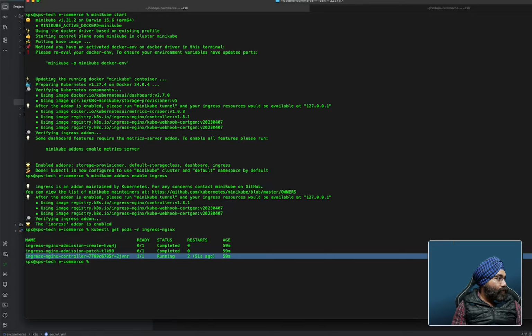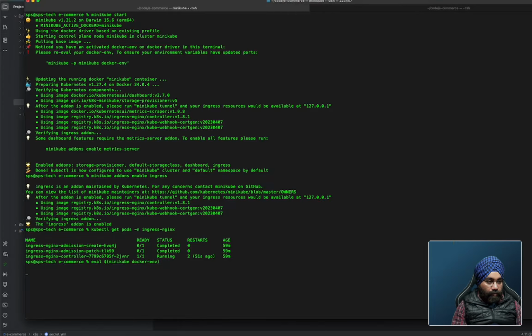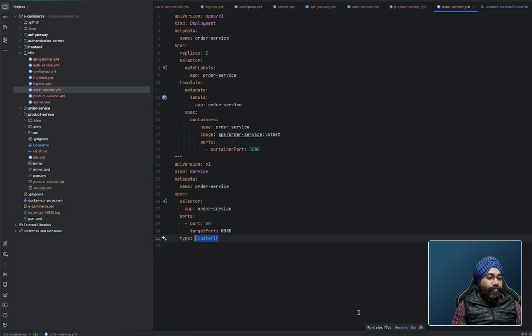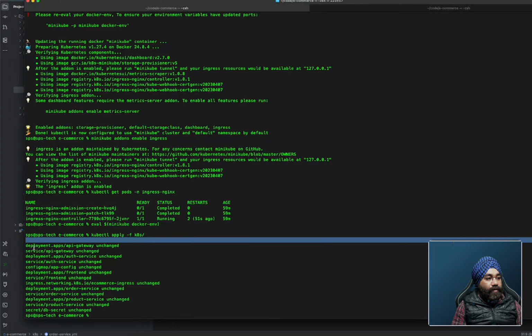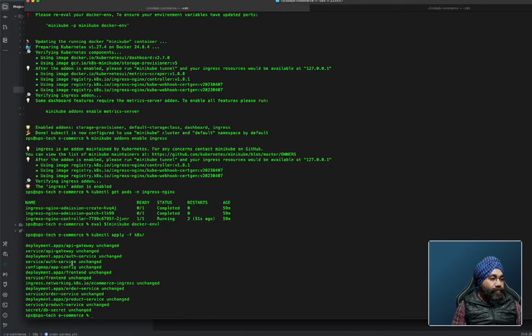Okay. Now we are simply configuring Minikube to use our Docker, this Docker here. This command sets Minikube to use our Docker, and we have our Docker images already built. Now we will simply apply all these Kubernetes YAMLs. Whatever Kubernetes YAMLs are present here, all of them will get applied together. When we do this, it has applied the Kubernetes configs for all the YAMLs that we have.